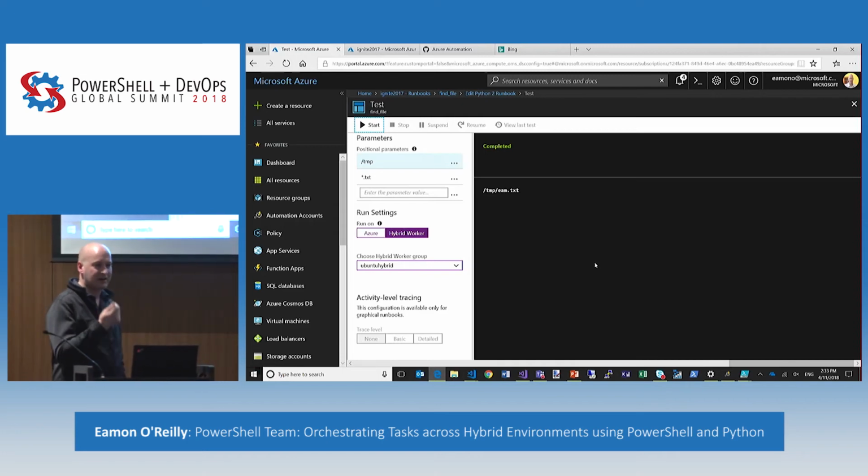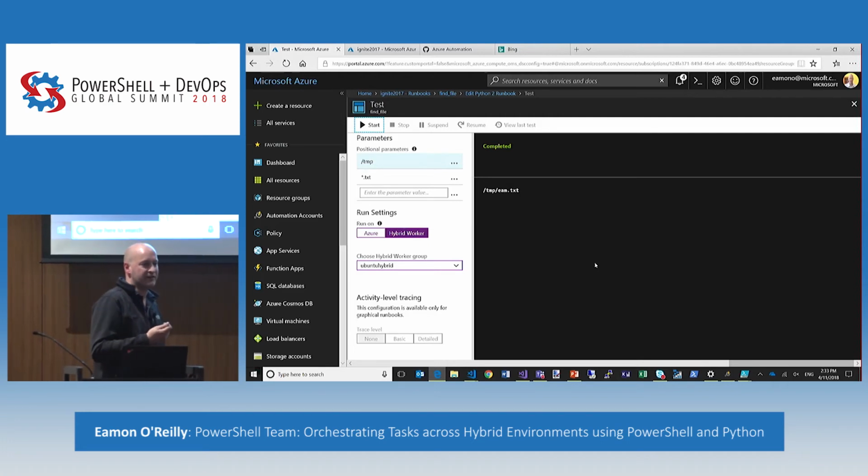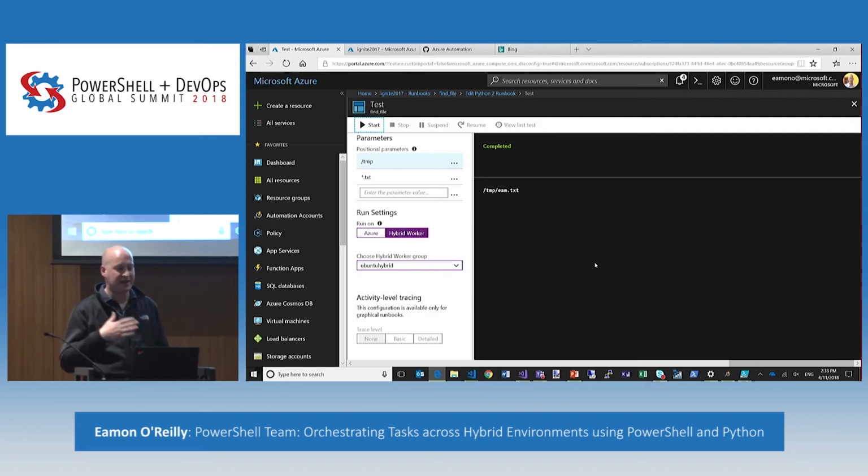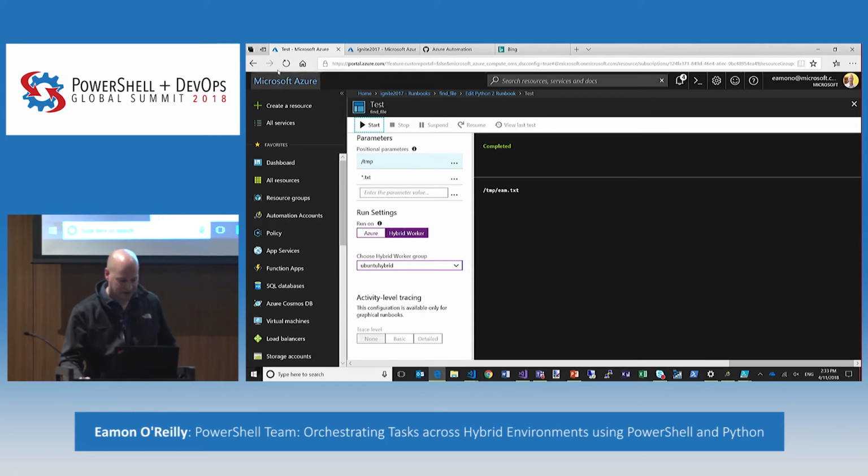Or if I need to get into my local environment, I have an on-premises environment, or I'm trying to get to another location that I can't easily connect through the internet, then you can just stick a hybrid worker in there, and it will reach back. The exact same code you write, all the assets you write, all the resources you write, it works exactly the same as if you're on the machine and you were running it yourself, but it's all controlled from the service up here. So obviously that's pretty nice.